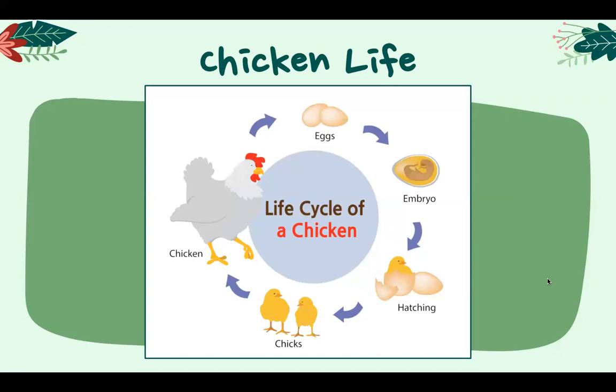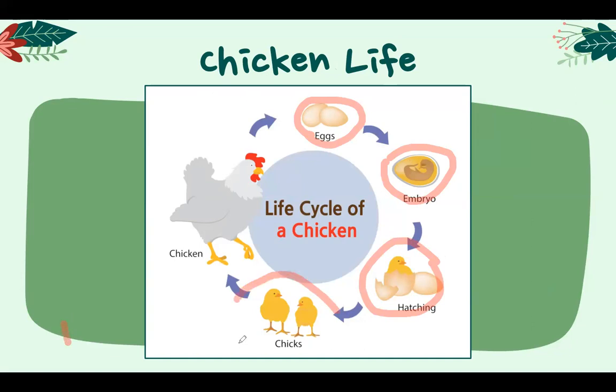All right, so the chicken life cycle is very similar to other life cycles of animals that you might be familiar with. So let's go ahead right now and look at those. They start out as an egg, right? And then inside the egg, the embryo starts developing. And right as it's hatching and it's all wet, right as it comes out of the egg, it is called a hatchling, okay? Then once that happens, we've got the chick. So when it's the child, it's called a chick, okay?